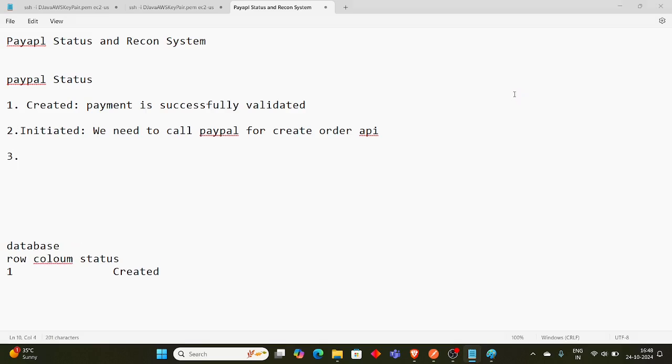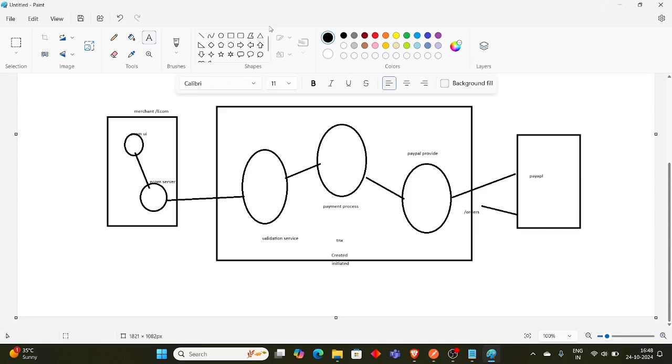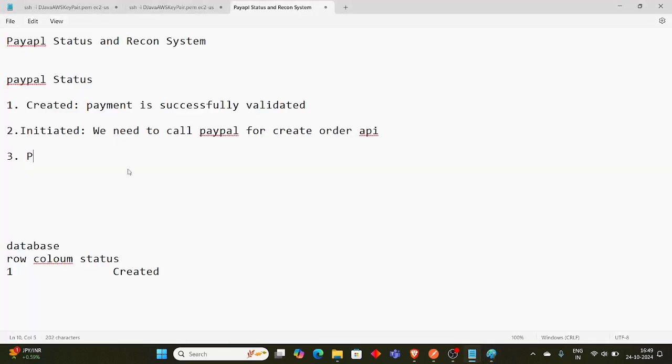After initiated is called, once the create order call is made, we will get a UID and a URL in pending status.